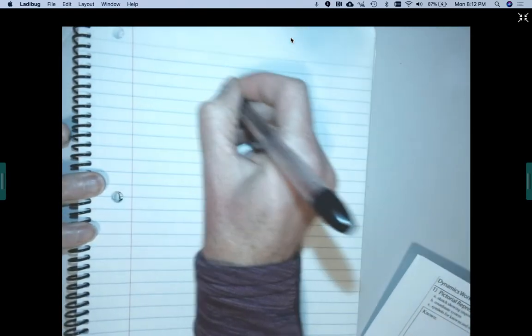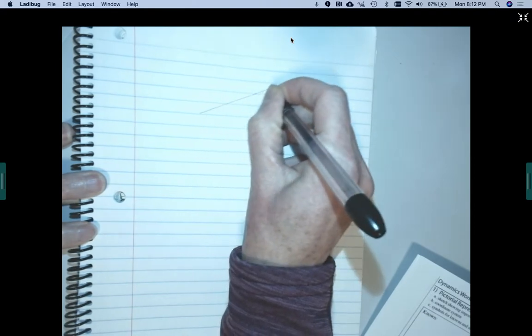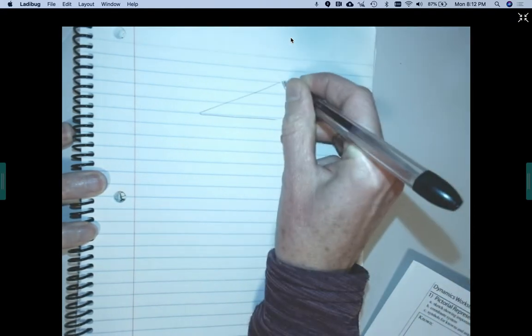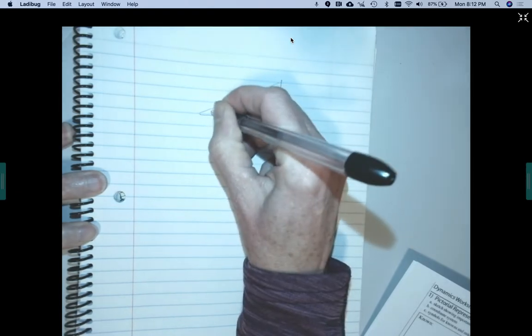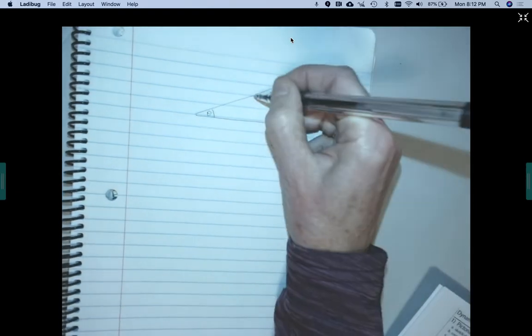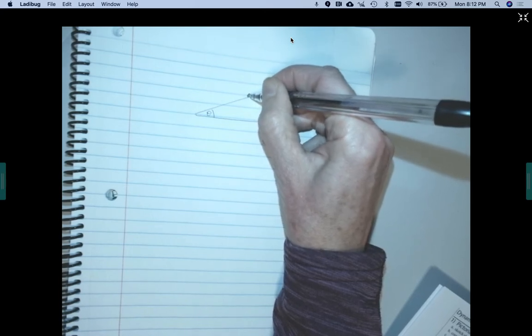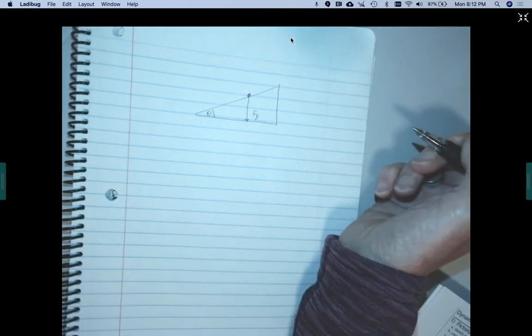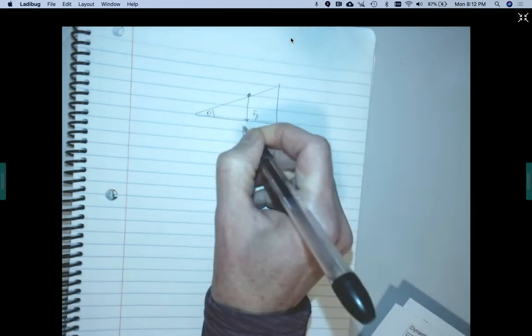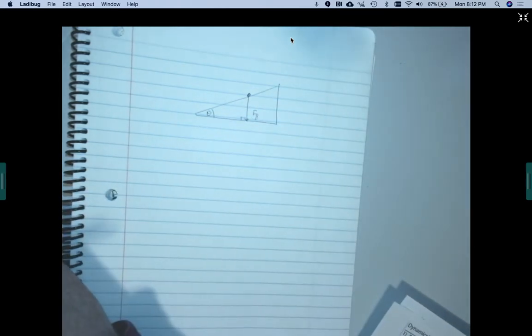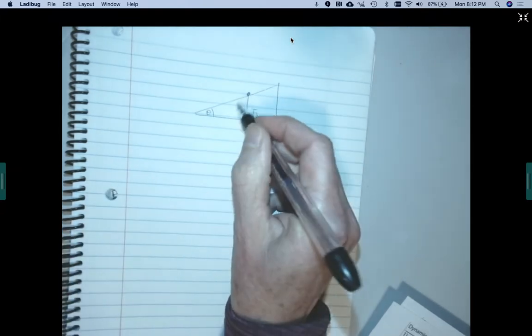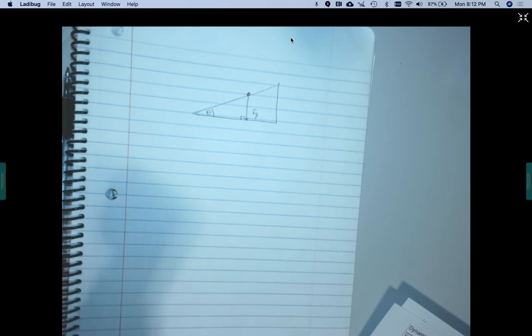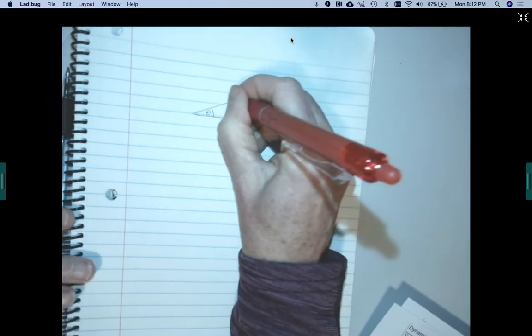So let's draw this out again. I can flip it over, it doesn't really matter, but we have an inclined plane. It's got some angle theta. And we have an object that's sitting on it, and if we are just isolating the force of gravity, I like to draw the force of gravity going all the way down to the bottom of the incline. That kind of helps me with the geometry. The force of gravity is going to be perpendicular to the ground. And so I have one triangle here. So let's draw this with an outline in red maybe.